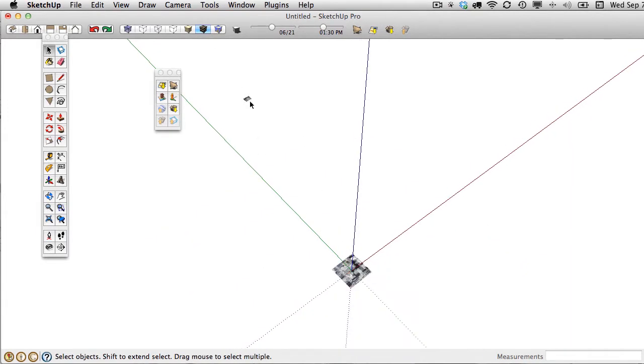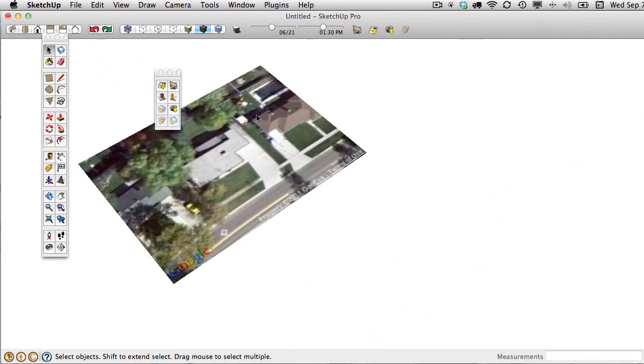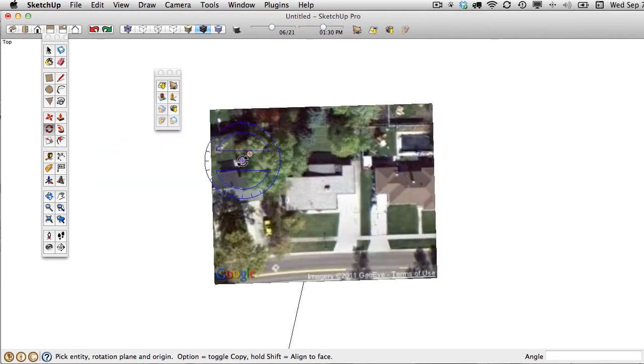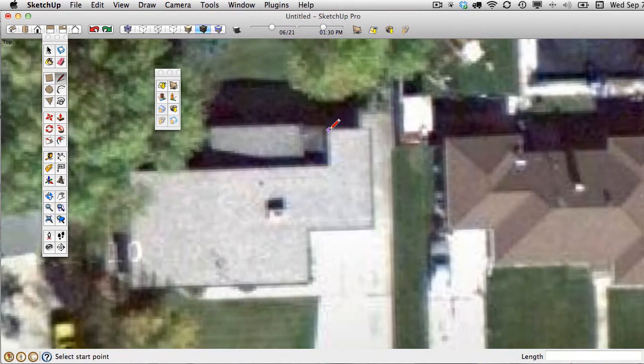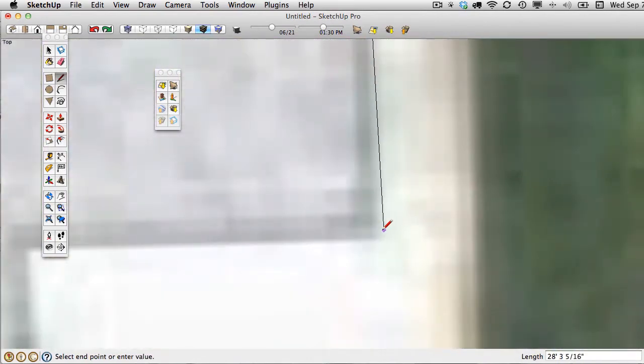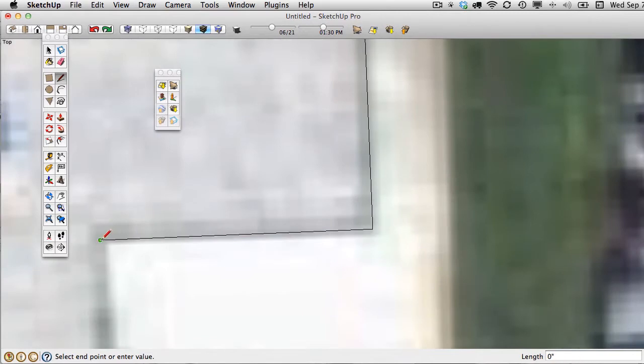Now, if SketchUp is the end game, if we're only modeling this in SketchUp and that's all we care to do, this is fine. But if you want it to be more flexible, it might not work very well. So let's go ahead and go to a top view here, and I'll quickly and somewhat carefully try to hit the precise corners of my house.